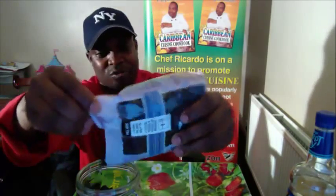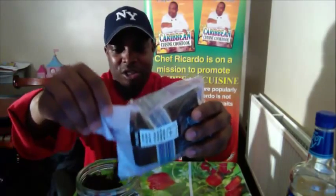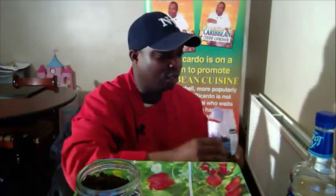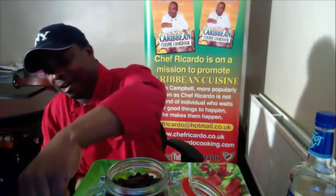So I'm gonna put, this is 500 gram, so roughly I might put a quarter of it inside. Nice one, lovely. So that's the way it goes right there. All of the fruits are inside, everything is inside of it.